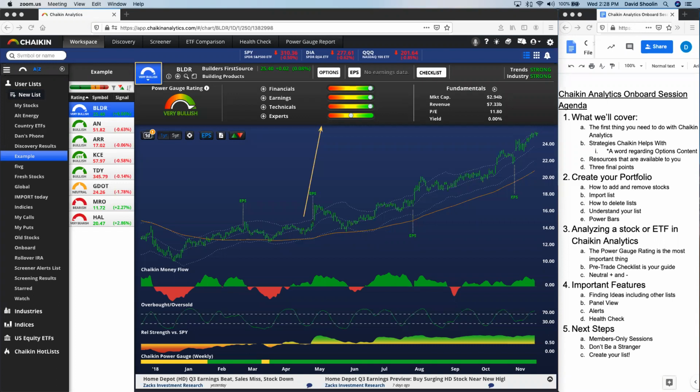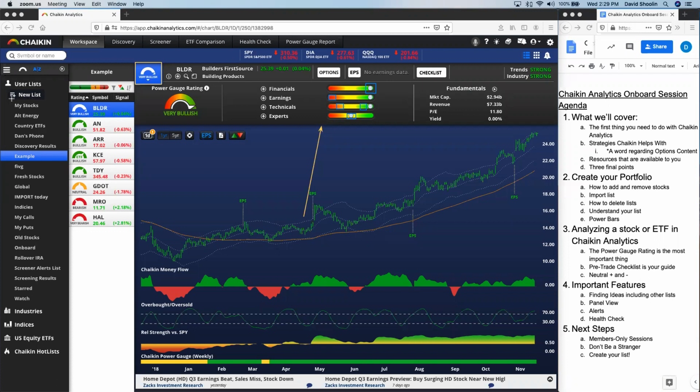Now, we can see right here in the middle the 4 categories that make up the Power Gauge rating and what those rankings are here for BLDR. And these are rated on the same 5-point scale as the Power Gauge rating itself is. What do I mean by that? Well, I mean that we see very bearish, bearish, neutral, bullish, and very bullish, right? We see the 5 steps. This isn't high or low. This isn't big or small. This is to the far left: is it very bearish for the stock? Or to the far right, is it very bullish for the stock? Is it likely to have us outperform or underperform, right?